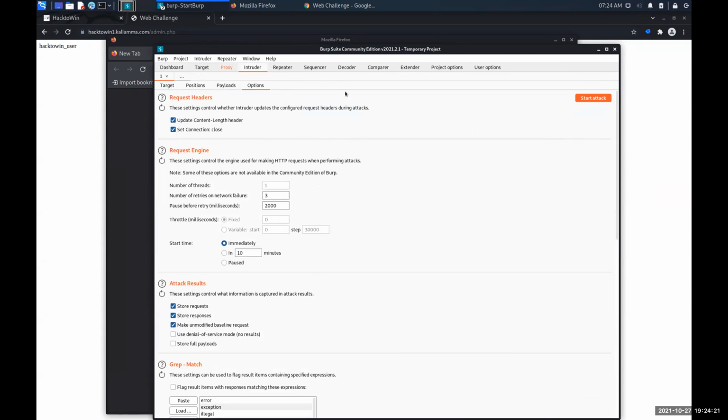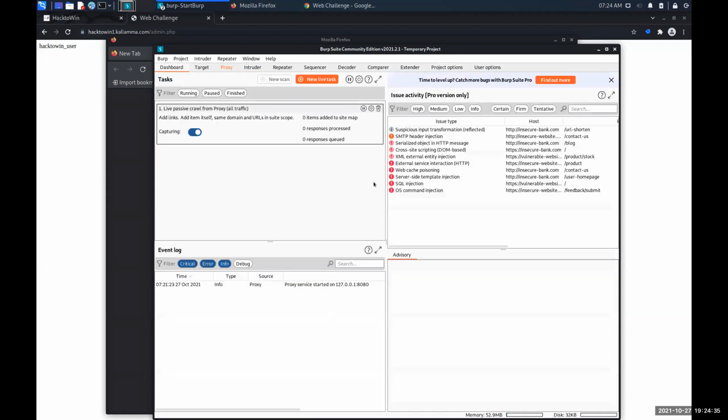If you have the Pro version, there is no limitation on the number of threads and scan activities, and you can use the default extensions given by the Burp Suite owners, I mean the company, PortSwigger.